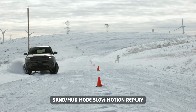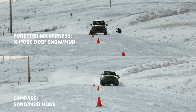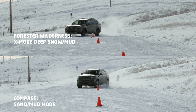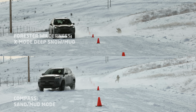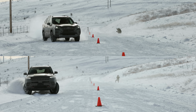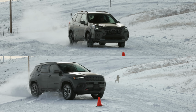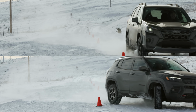To see closer to what I hoped would happen, let's take a look at how the Subaru Forester Wilderness tackled the same corner when engaged in its deep snow mud X mode setting. Right here, I am able to rotate the Subaru, setting me up for a better angle to attack the final cone, while the Compass just understeers off the course as the traction system attempts to stop the slide. As you can see, the Compass is not a vehicle that wants to get sideways.